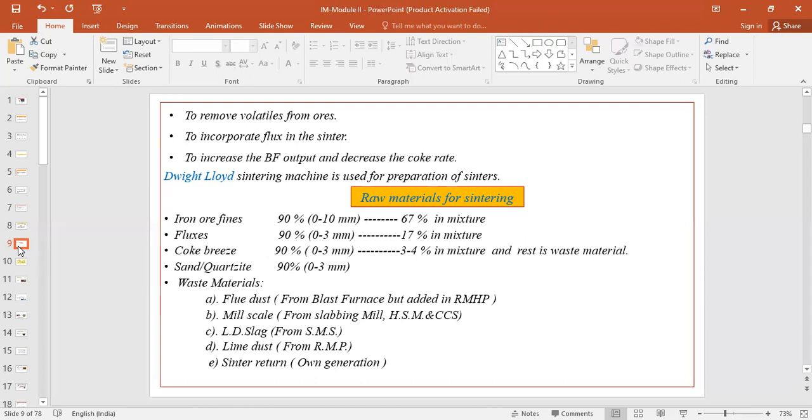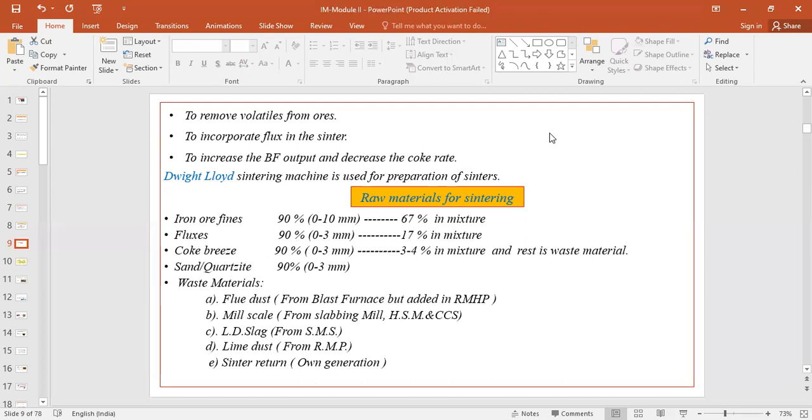The BF dust, the flue dust which comes from the blast furnace, also constitutes a good amount of iron bearing material. After you subject these off gases to the gas cleaning systems, you end up with the BF dust collected at the gas cleaning units, and that can be reused as a source of secondary iron bearing material. And mill scales from the mills, the oxidized part of the iron in the form of scales. These mill scales are also a good source of FeO, so this also can be used as a secondary source of iron.